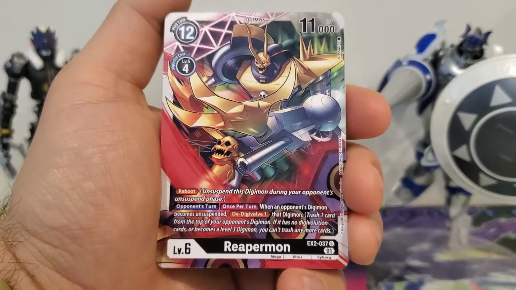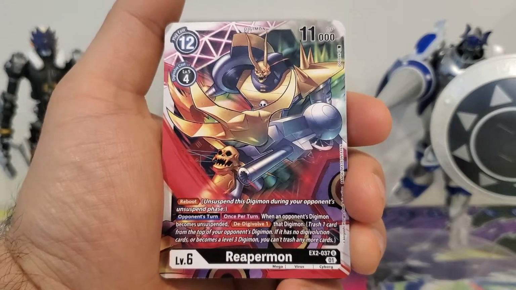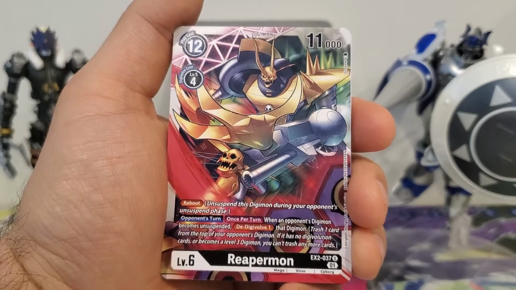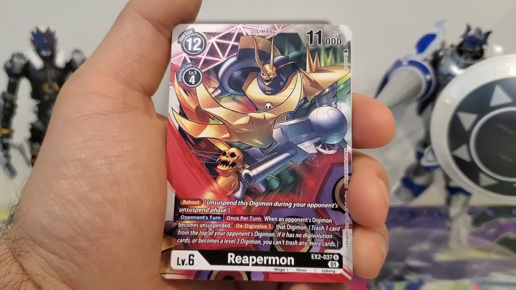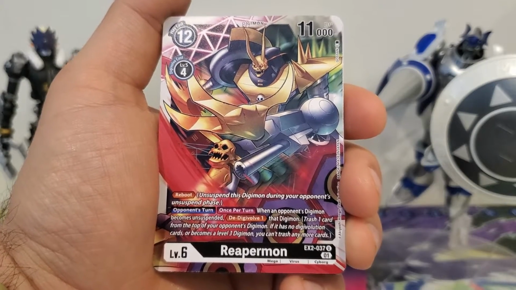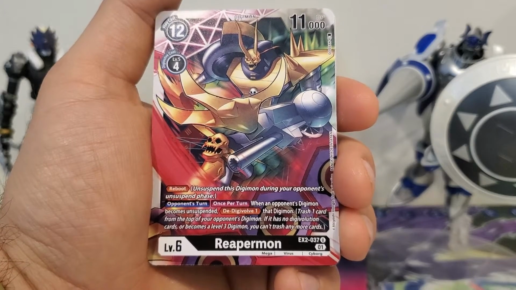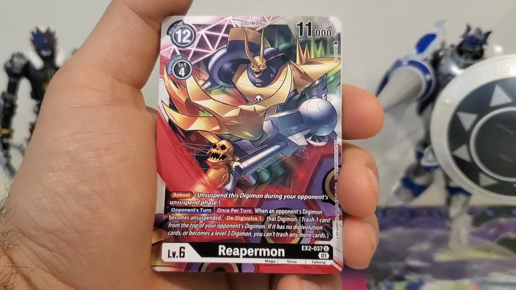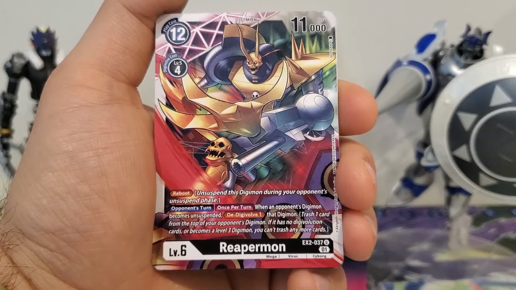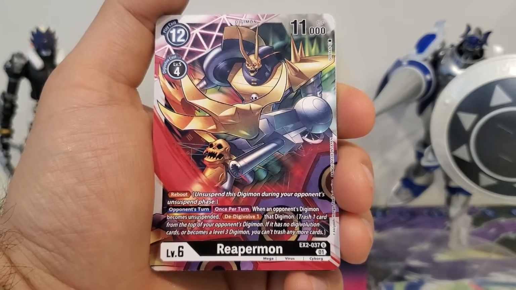PS1 flashbacks. He's a 12 play cost, a 4 evolution cost, 11,000 DP. He's got the reboot ability. And opponent's turn, once per turn, when an opponent's Digimon becomes unsuspended, de-Digivolve 1 on that Digimon. So, yeah, that would definitely slow them down.